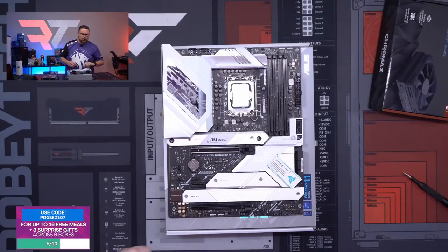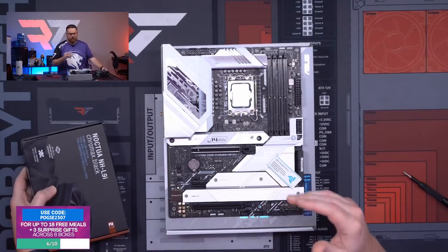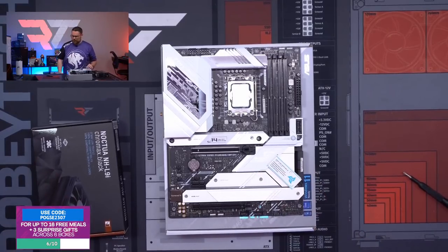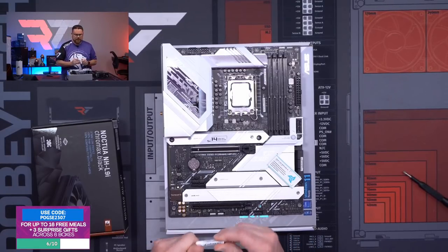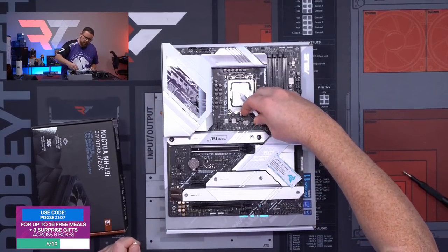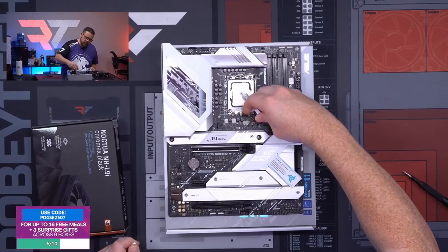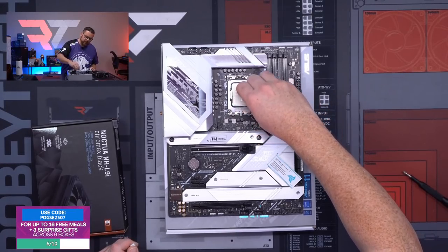Now, something a little bit different that you don't necessarily see me do: I'm going to put a little bit of thermal paste on this, because all we need to do is get this to the point where it boots. That's all I'm doing here. Nothing crazy. We just want to make sure that it boots and works. Once I get the cooler on, we'll do the unboxing here. I'm just going to put that much thermal paste on for now.